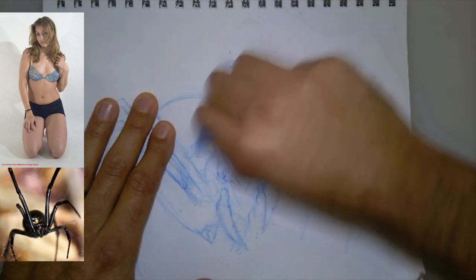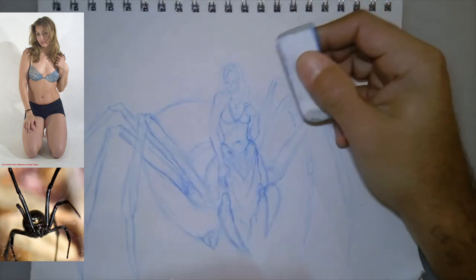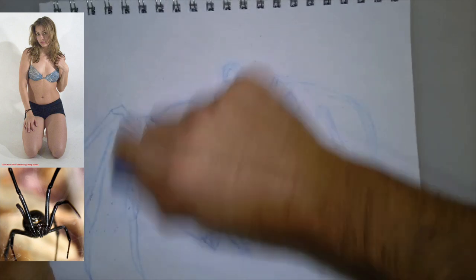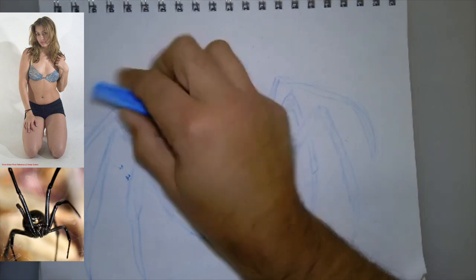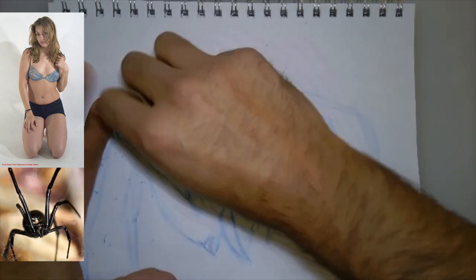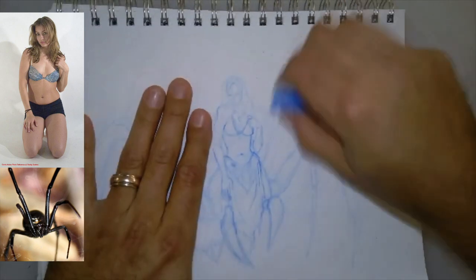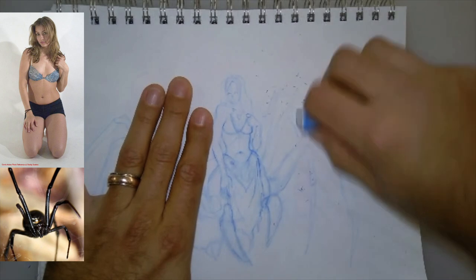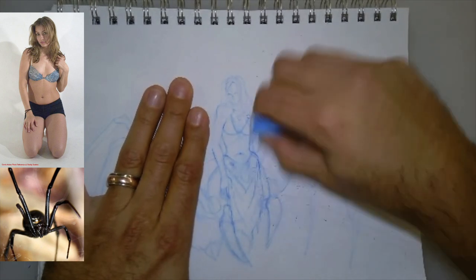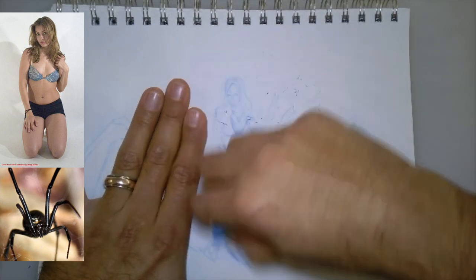So if you're using the same paper, yeah, I'd use an eraser and knock it back before you add your details. Just enough so you can still see everything, right? You know where everything is, but that it won't interfere too much with your drawing. If you're using like a light table or something, that's even better, because then you can just trace right over it with another paper. And of course, all your rough sketch will be underneath.